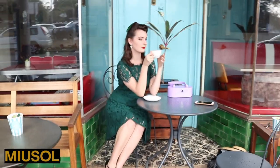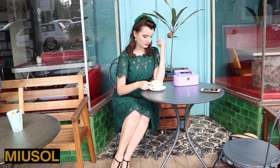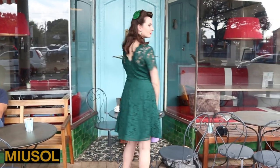The second dress from Musole is this lovely little lace number. This is dress M8240R in dark green. I found the dress a little bit too short for my liking and it doesn't make me feel very pin-up, but I think in warmer months it will be more comfortable because I like to have my legs covered. I found the fit quite flattering and I was a fan of the V design at the back. This dress also retails for $42.99, which is once again a pretty good price. It comes in a multitude of colors and all the dresses from Musole go from a small to about an extra extra large, so there's plenty of room for everybody.